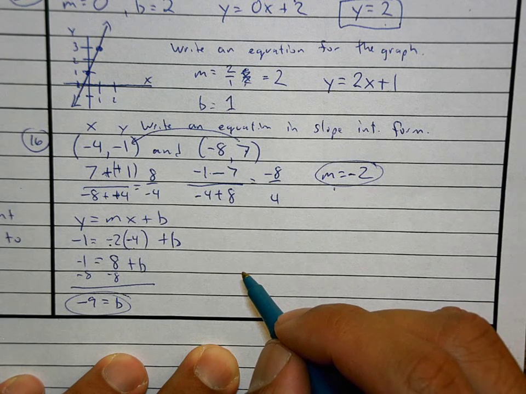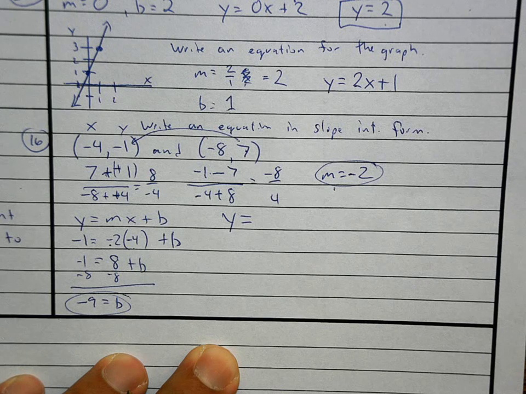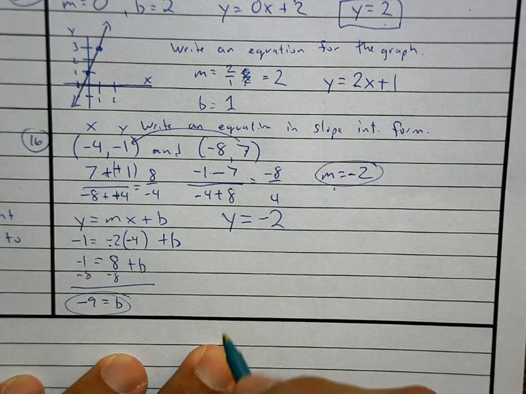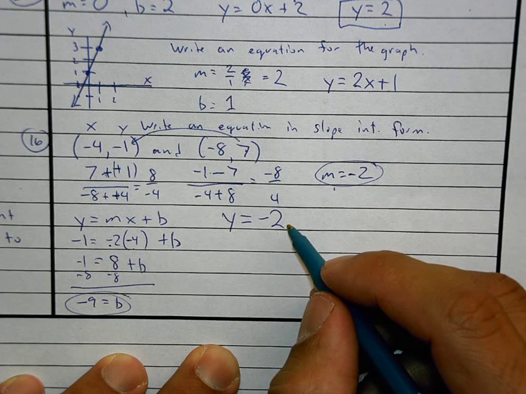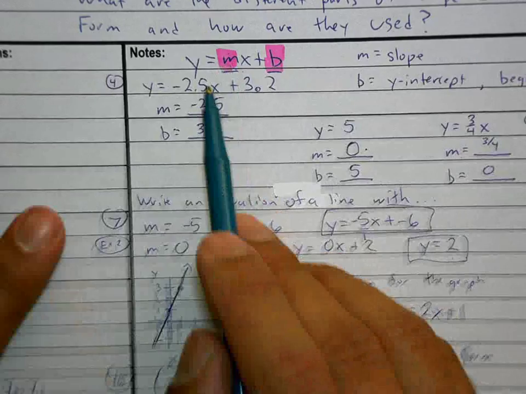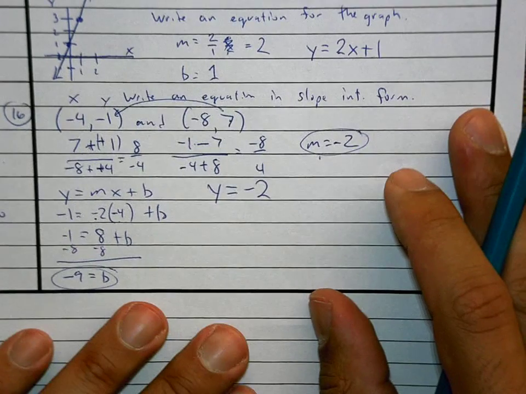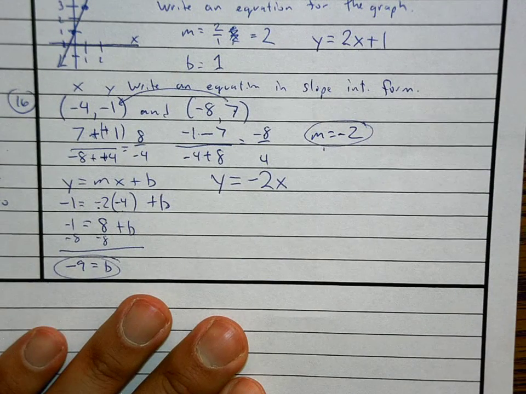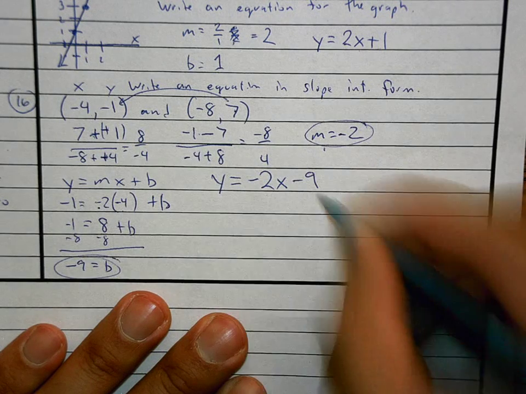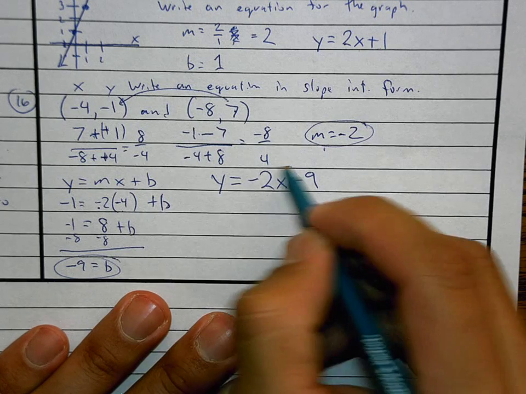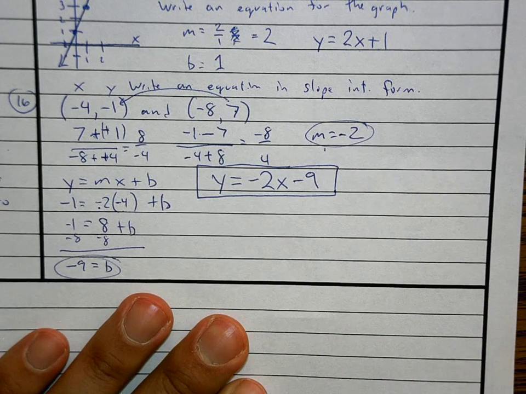Y equals. I agree. -2 and 4 in parentheses. Remember, when we write the equation, we're only replacing the m and the b. We leave that alone. He's close. -2x. Good. -9. Perfect. Good. I'm glad I went back to you because you're still a little shaky with it, but you're there. You can do it with a little direction. I know you can do it. Perfect.